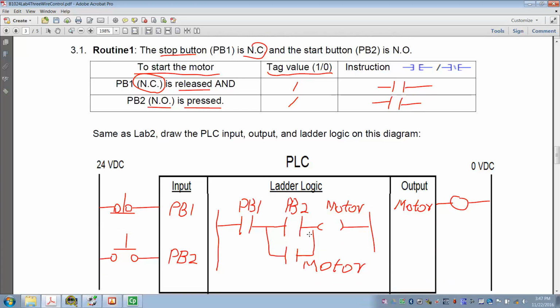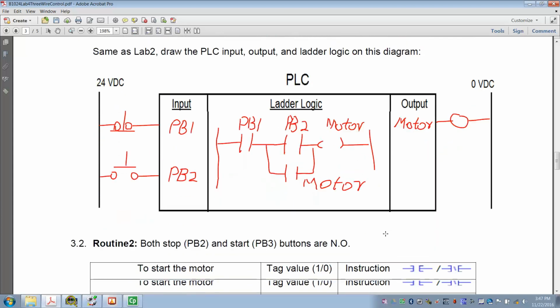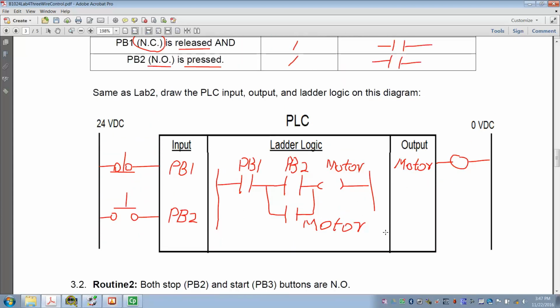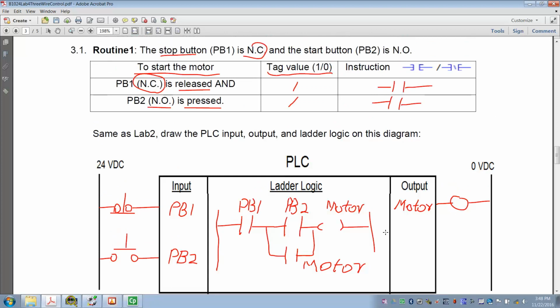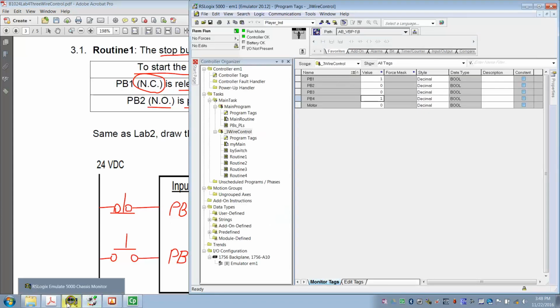So this is the design with the first configuration, PB1 as stop, PB2 as start, 3-wire control. Okay, I think we can type in this program.